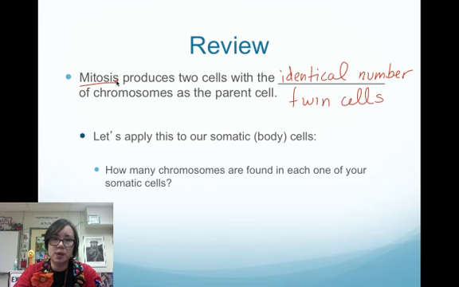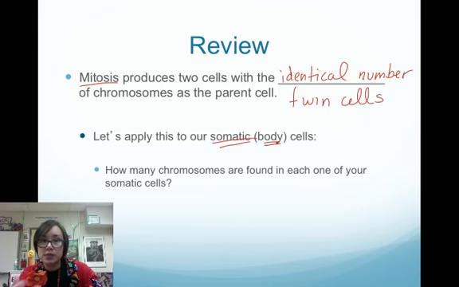Another thing that's important to remember about mitosis is that this only happens in somatic cells, also known as body cells. So for instance, skin, stomach, heart cells, kidney cells, cells that line the mouth, all of these cells are somatic cells because they're body cells and they have nothing to do with your sex. And these cells all make extra copies of themselves in the process of mitosis so that they make identical cells every single time.